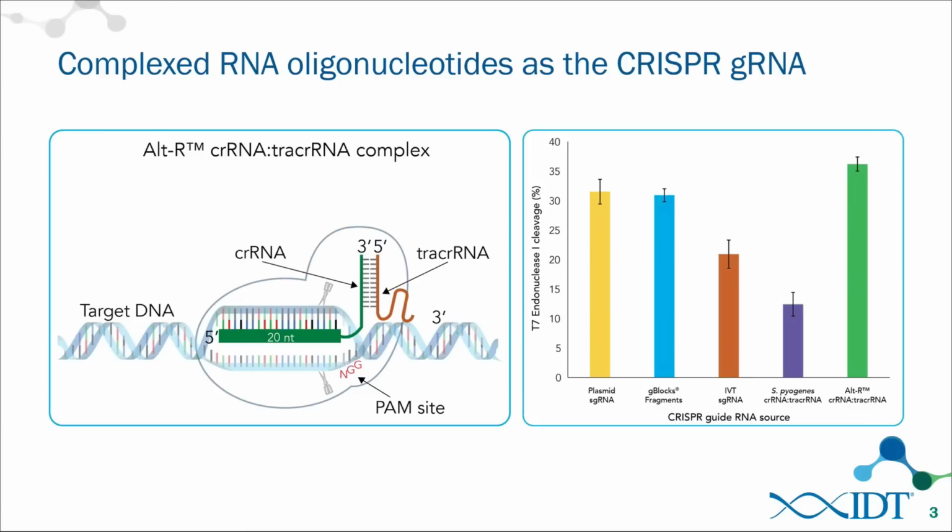expression vector. And this comparison was made across dozens of sites, not just one, and showed that the Alt-R CRISPR RNA tracer RNA complex was superior throughout, and a subset of these different RNA guide sources were not only compared across dozens of sites, but hundreds of sites, which gave us the confidence that we're not looking at something that's site-specific here, that we are seeing something that is universal to the length-optimized Alt-R CRISPR RNA tracer RNA complex.